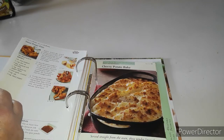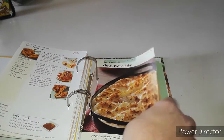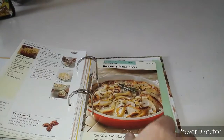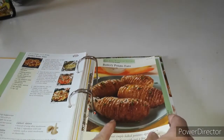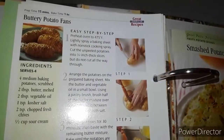Take sweet potatoes. Cut it up. So delicious. Easy baked potatoes. Shredded potatoes and gluten. Rosemary potatoes. Anyways, so this is what we're going to make. When it comes time to that point, I'll show you guys what to do. It gives you a full recipe on the back side of the card.